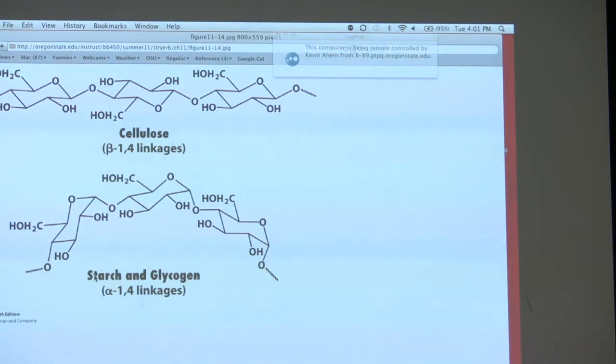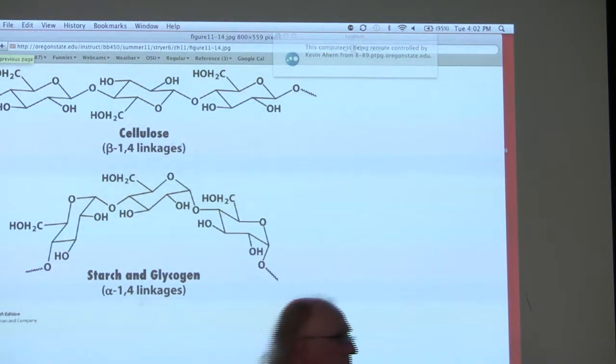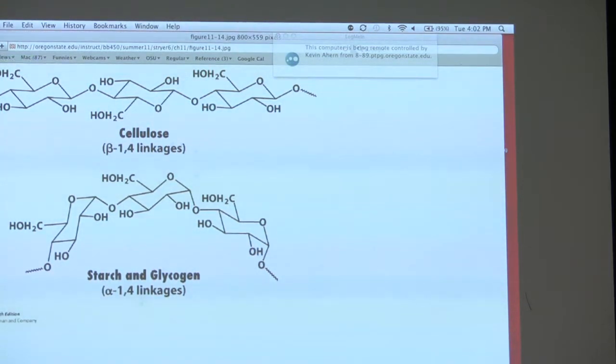So glycogen will have branches about every 10 glucoses. Amylopectin, which is the other one, which is the plant equivalent, will only have it about every 30 to 50 glucoses. That makes for a lot less branching than we see in animals, and that branching, as we will see in animals, is very, very important for the quick release of energy. Okay, so starch equals amylose plus amylopectin. It's called amylopectin, A-M-Y-L-O-P-E-C-T-I-N, amylopectin. So amylopectin is the sort of plant equivalent of glycogen.